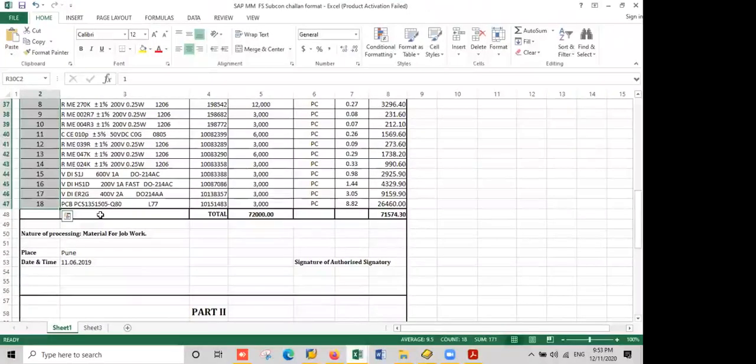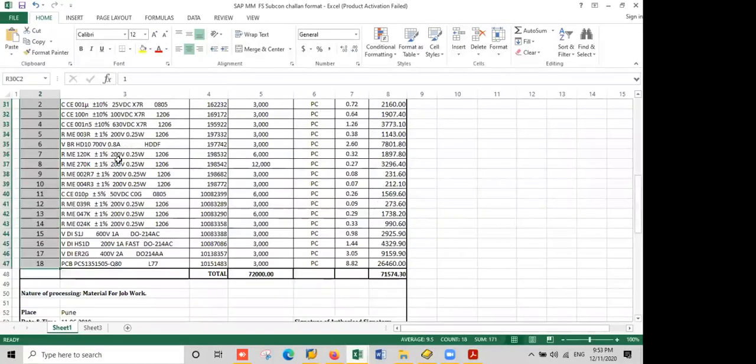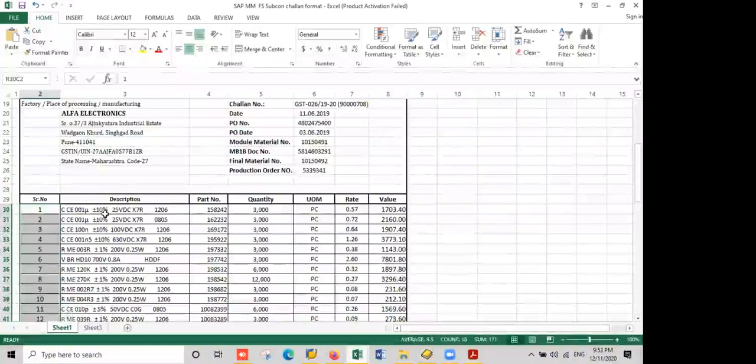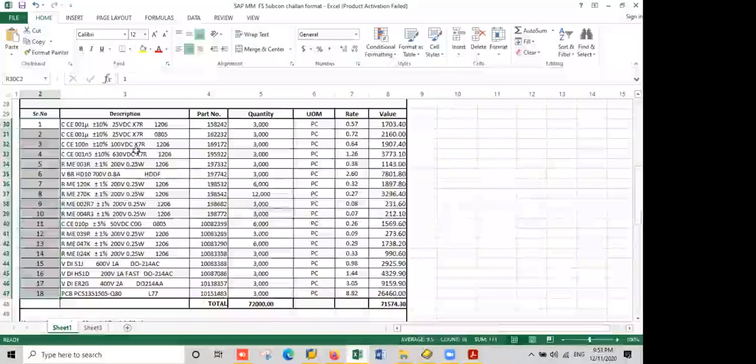We use subcontracting, you know when, for making finished goods by providing raw material or semi-finished goods, we can collect finished goods from the supplier. So at that time, with 10 numbers of semi-finished goods we can collect one single product. So for that subcontracting single challan we have provided this smartform.